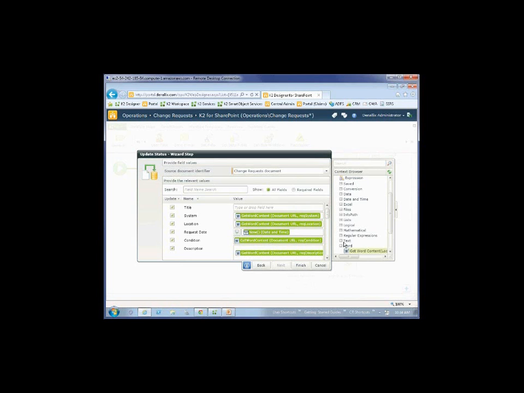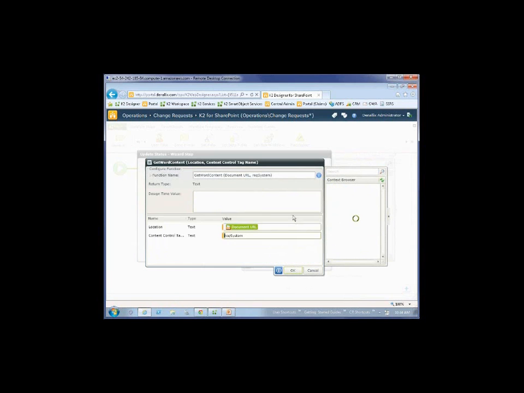If I just drag and drop get Word content onto the canvas, you can see it pops up a nice wizard for me. The nice thing for those of you that are technical that might want to extend these, you have the ability to create your own inline functions and make them graphical as well inside of the designers.